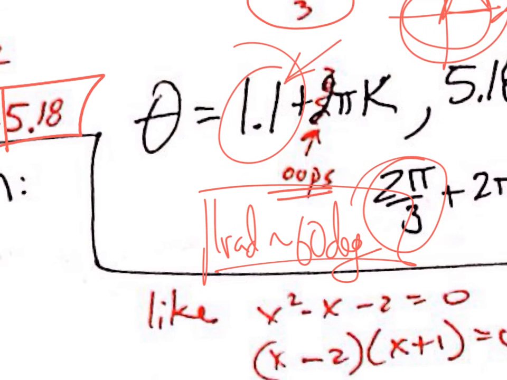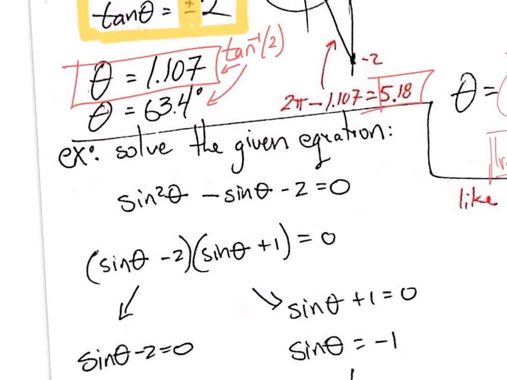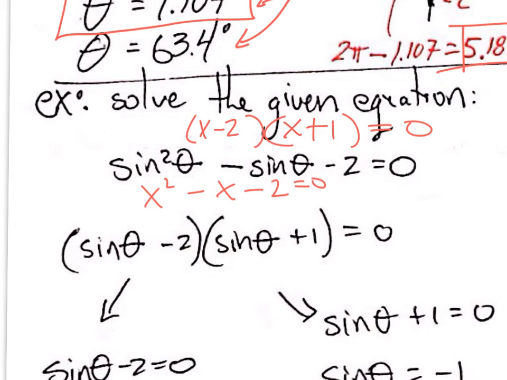Okay, so if that's not messy enough, let's see if we can mess up this one. Last example here, home stretch. Solve the given equation. So we have this, looks like a factor thing. I think I wrote this somewhere, but so it'd be like that, which would factor to this. And if you see this, and getting to this is just way challenging, you should probably do this intermediate step. So this would factor to x minus 2 and x plus 1. So that's where I got this sine theta minus 2 and sine theta plus 1.